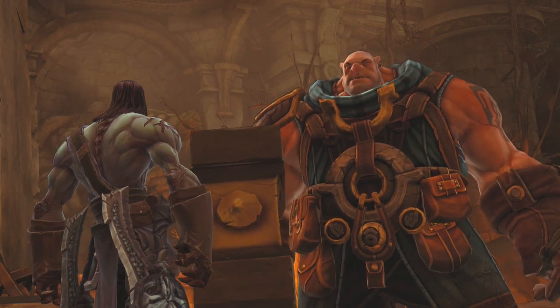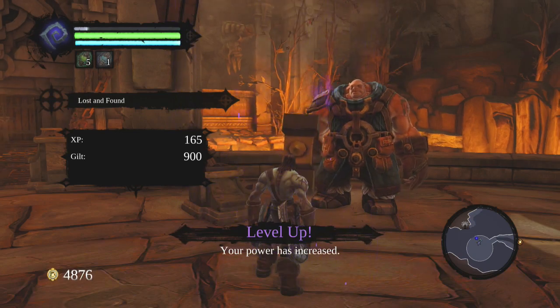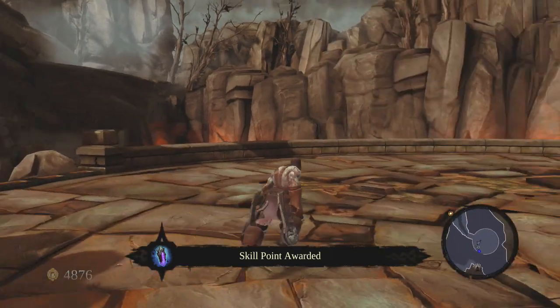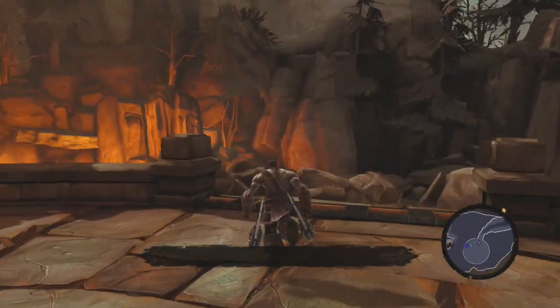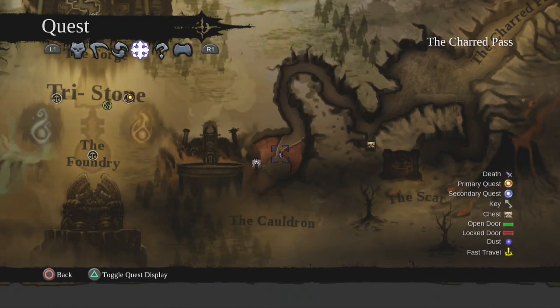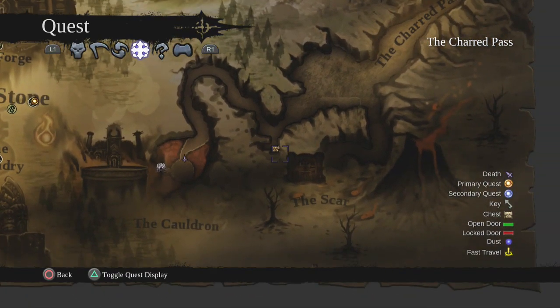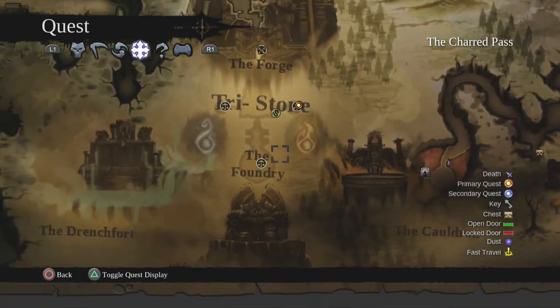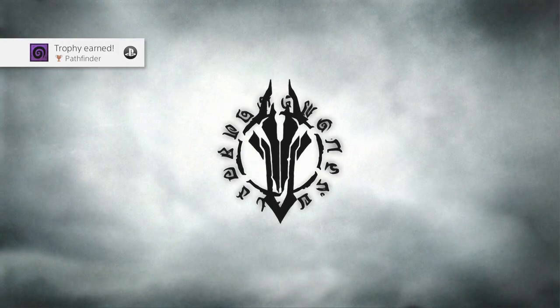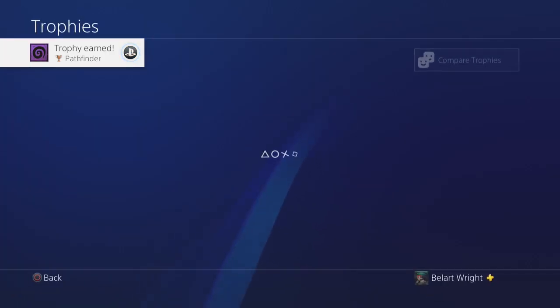I'm in your debt. Alright, and that's going to be your best bet for leveling up, is completing as many side missions as you possibly can. And of course we get a skill point for leveling up. So they do tell us again about fast travel, which is really useful. But I think for these first couple of parts you're better off just traveling through it. Oh, there looks like there's an achievement for using fast travel for the first time.